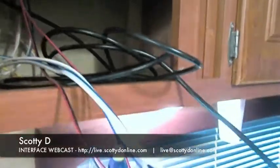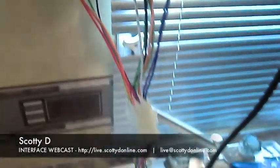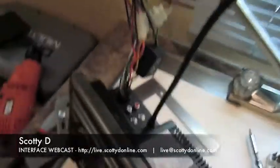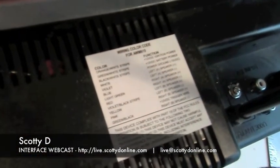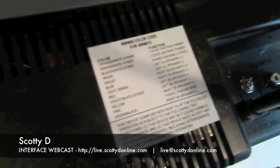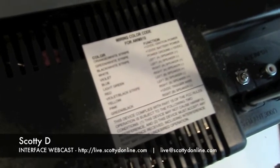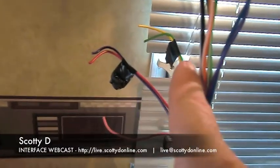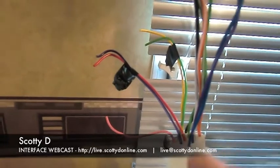Let's carefully pull this out and lay it on the counter. Since this is a hardwired receiver, carefully study the wiring diagram that comes with it — this receiver's wiring diagram is right here on top of the receiver. Make sure you follow it carefully so as not to disturb any other wiring inside the camper, whether electrical or audio. We've studied the wiring diagram, identified the left and right wiring for this receiver, marked them, and set them aside. We'll come back to this wiring later.